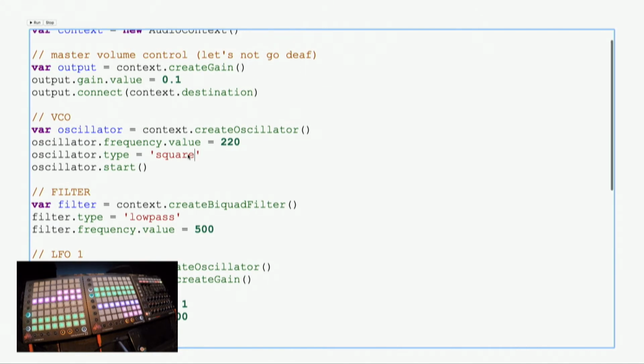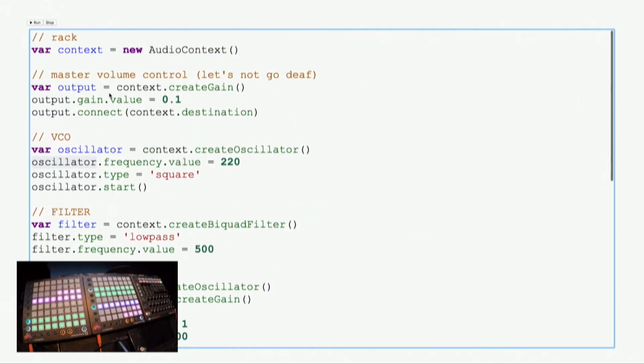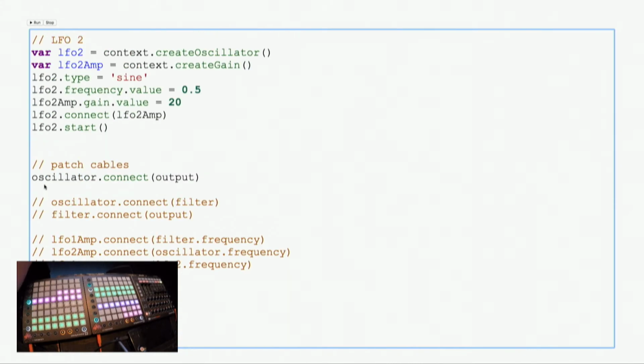So the next thing I've got is an oscillator. And an oscillator is a device that is constantly moving between -1 and +1 at a fixed rate. So this particular oscillator has its knob set to 220, which is 220 cycles per second. So it's going to be moving like this 220 times a second. And it's a square wave, which means that it's going to move quickly between its two states instead of moving nice as a sine wave. And I've got that oscillator connected directly to the speakers through this volume control. So I'll show you what it sounds like when I play this.